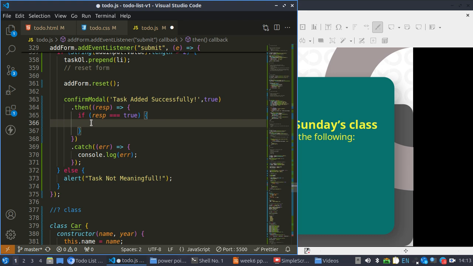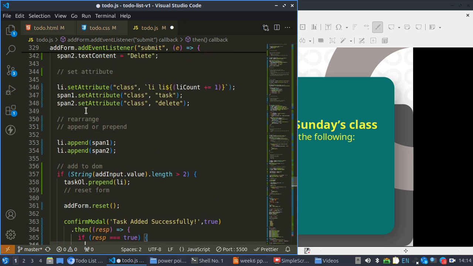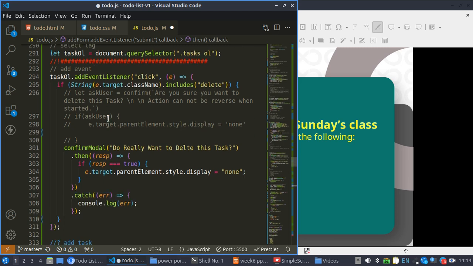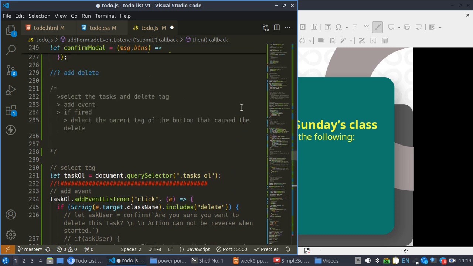So how do we close this? There is much you can do with this, but I just noticed that since we are returning a button here, we need to add that.